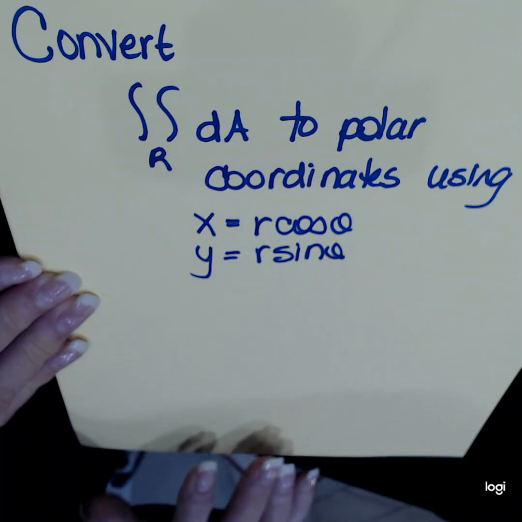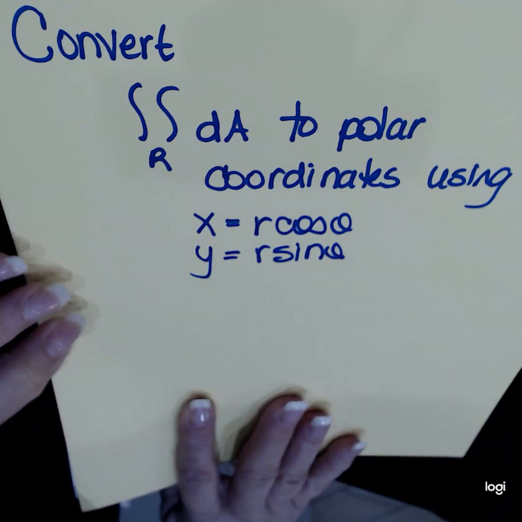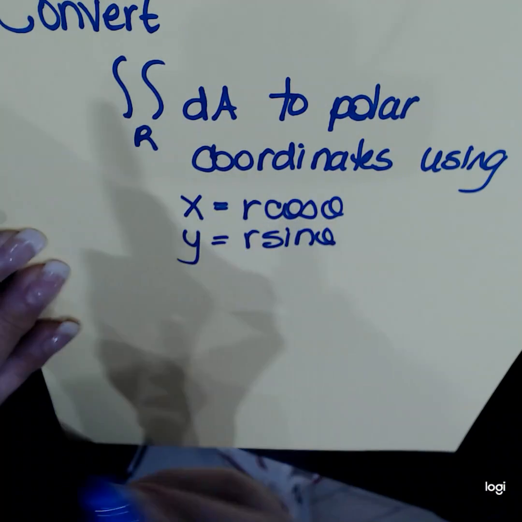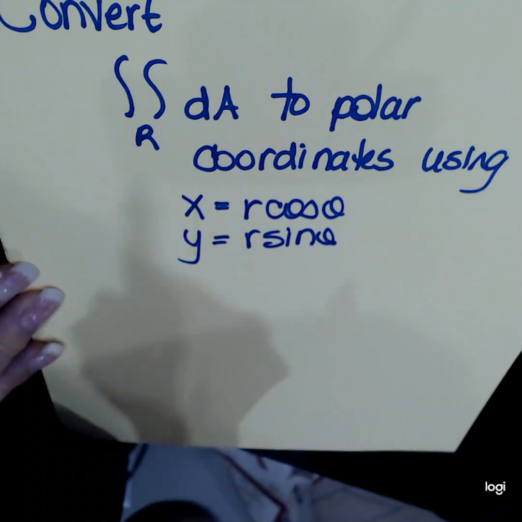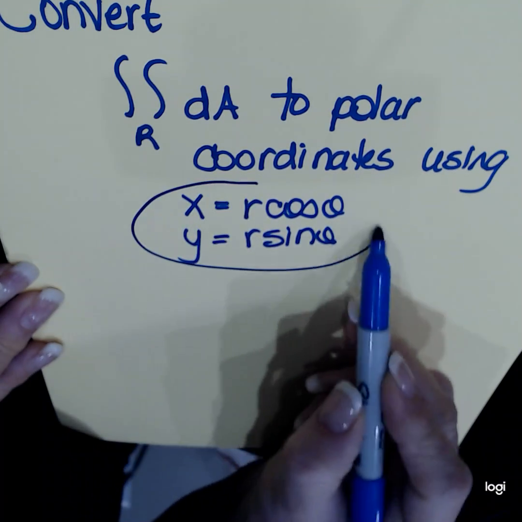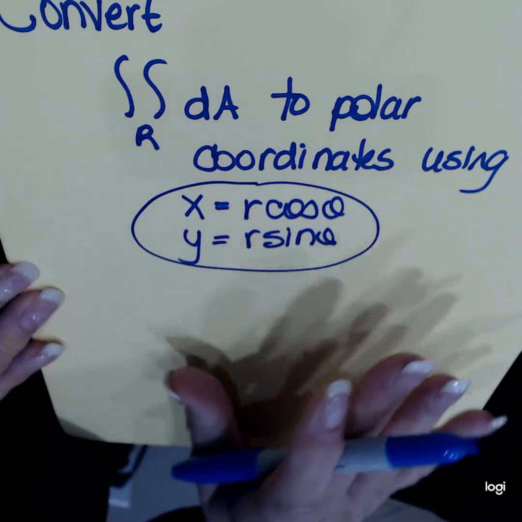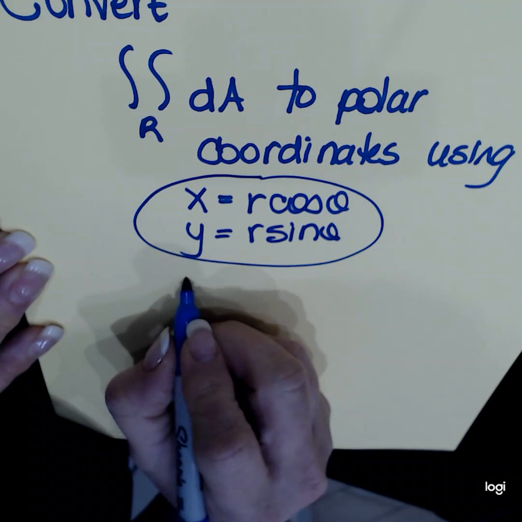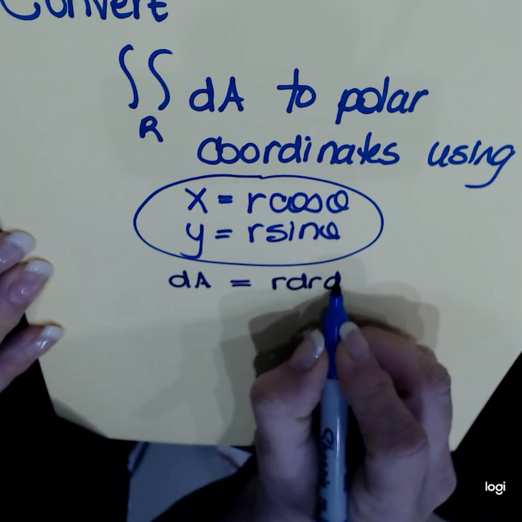Okay, I want to work one more for you and show you why we have been using the conversions we used when we converted over to polar. If you remember, when we did our conversions over to polar, we said that we would, of course, change the function using our two substitutions here, x equal to r cosine of theta, y equal to r sine of theta, that we would redo the bounded region. But this was the important one, that we would change dA over to r dr d theta.